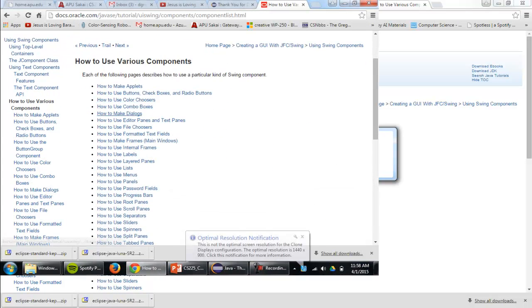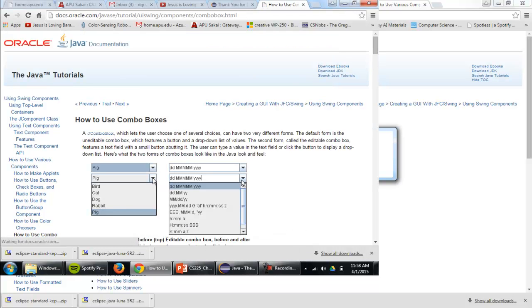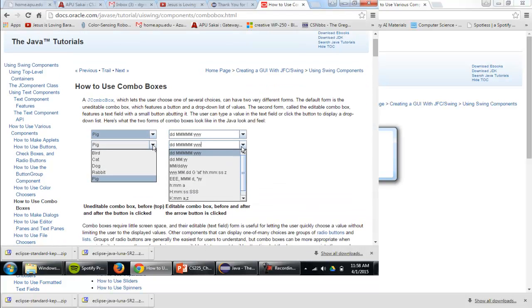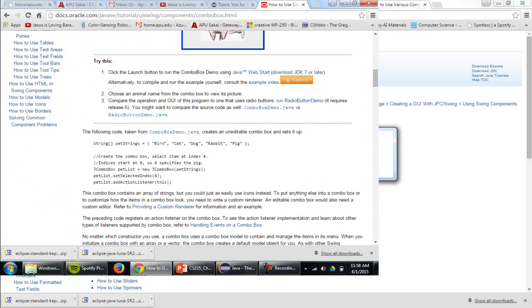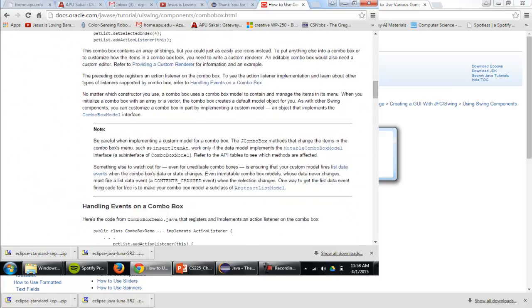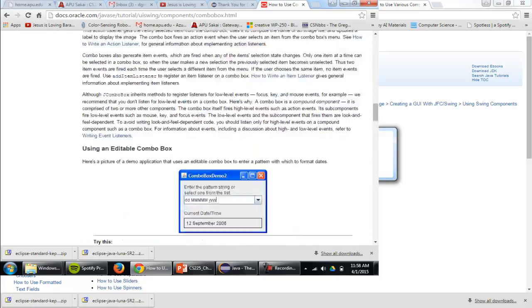All right, so this web page takes me right here. This is really cool. Look, how to use fill in the blank, how to use combo boxes. If I want to know how to use combo boxes, I click, and you can see they have really nice images in there for us. They'll even have some code in there to give you a clue how to handle the events that come up. We'll talk about events in a second.